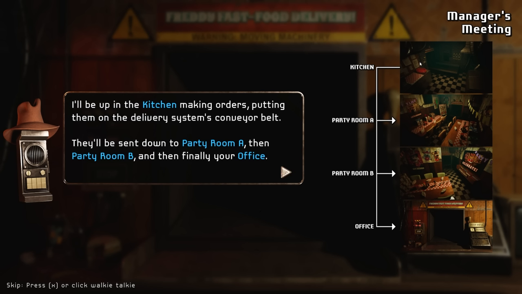So they go from kitchen, party room A, party room B and to our office finally.